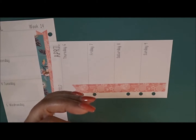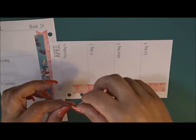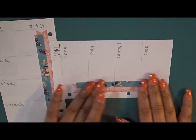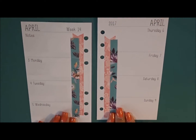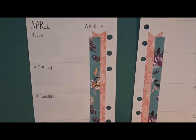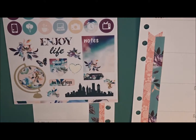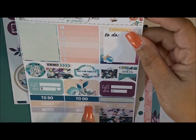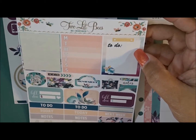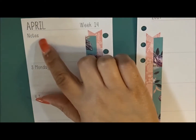I need to go up. I need to cut this a little bit more. Okay, that is perfect. I like how that looks. All right, now we're going to tackle this side here. And what I was thinking was, I forgot she had these notes here, but I love this right here. So what I was thinking about doing is just putting notes going across here. I think that's what I'm going to do, or use this in my sidebar. Maybe that's what I'll do. I'll leave this for my sidebar, and I'll use this over here.